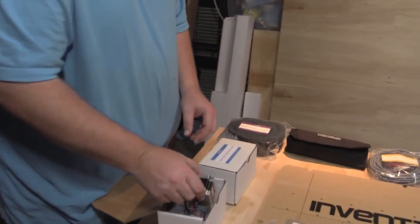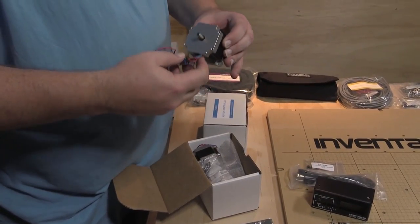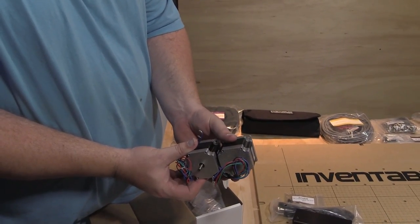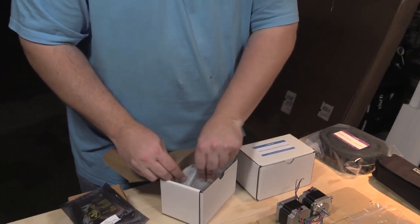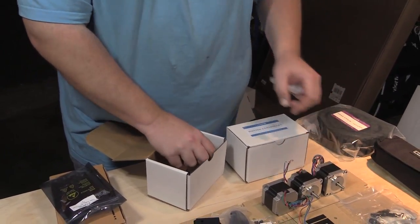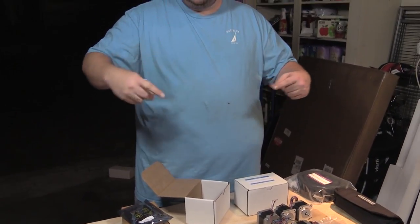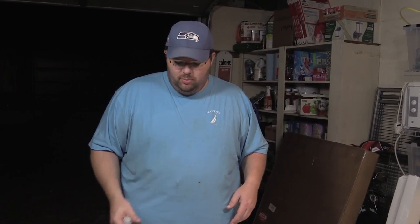We got the stepper motors — they're actually really big stepper motors. They're NEMA 23, really hefty. The bigger guys always have the shaft going all the way through. We got two of those. We have four total because you have X, Y, and two for Z. On this machine you're raising the gantry — it's a big gantry. On my Solidoodle I only have one Z-axis motor because it's just moving a light print plate. On this, you're moving a spinning drill bit — a little firmer, as they say.